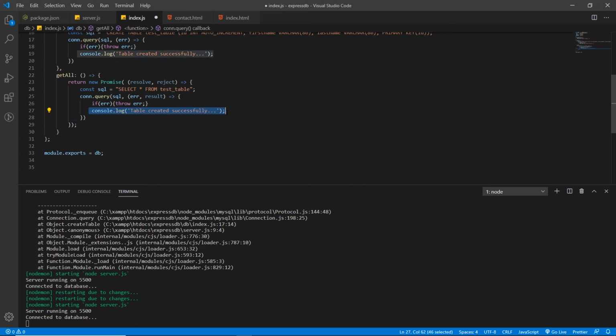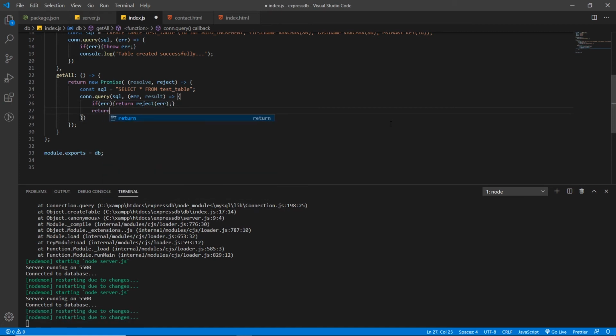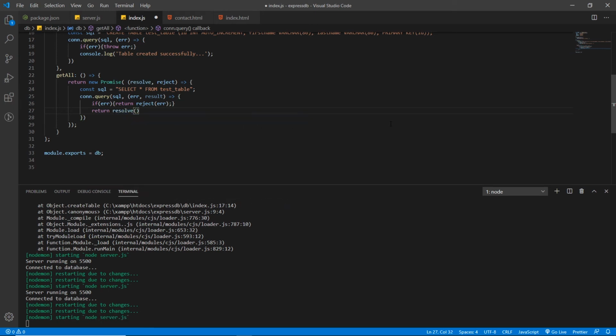So if error, let's just return it. Since it's a promise, we want to reject that error. Yep, that's it. And then if there's no error, we want to return the resolve, and then result. So we want that.